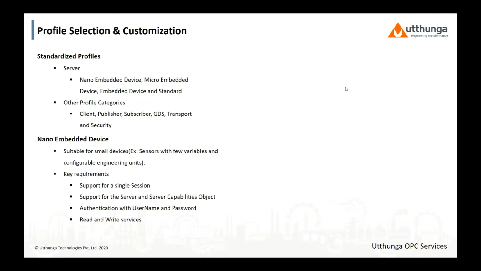We are going to talk about the server profiles because of the time constraint. The nano embedded device profile is suitable for very small devices with sensors, with few variables and configurable engineering units. The key requirements are: it should support a single session and support the server and server capability objects, which are defined in the OPC UA information model. It should allow authentication with username and password, and basic read and write services to the address space.